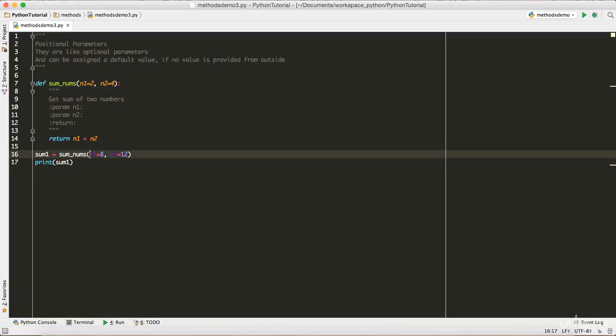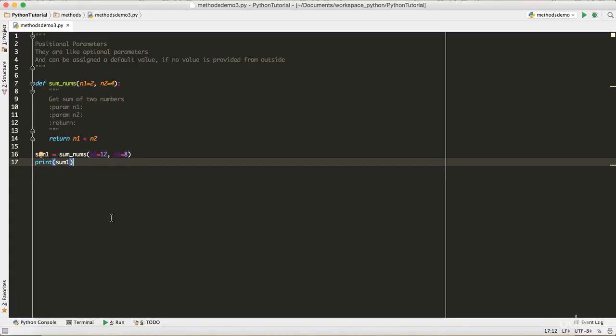And because of this, the important thing that I wanted to show you guys is the position doesn't matter. As I initially also talked about in this lecture, position matters in the case of normal arguments, but in the case of keyword parameters we can position them in any place. So I can say n2 first, which is going to be 12, and then n1 second.